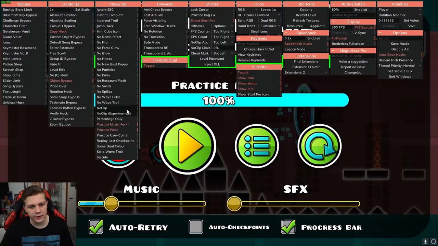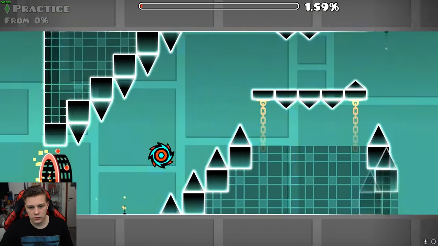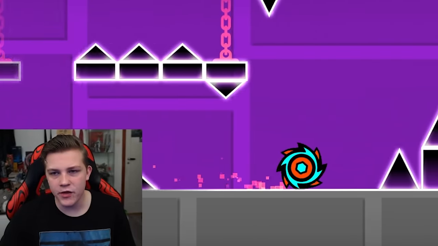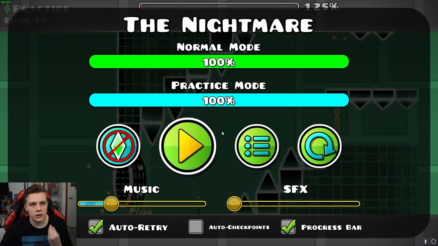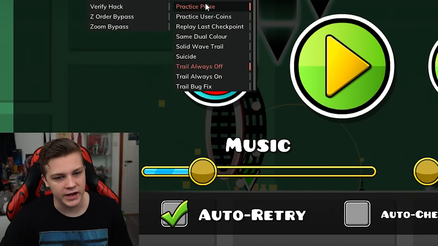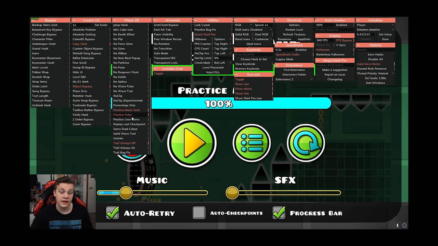The convenient thing here is if we activate practice music hack and we go into this, we just get the song, which makes practicing a lot easier. Very, very convenient, very handy. Highly recommend practice music hack. I would say practice music hack alone is worth the money. And we have stuff like practice pulse. Basically, what it says is that your pulse, that's all in practice mode.